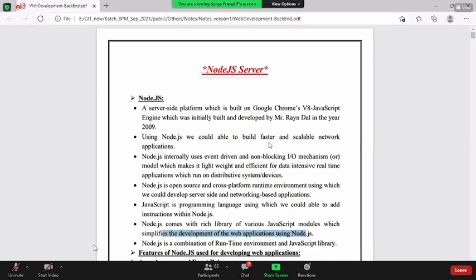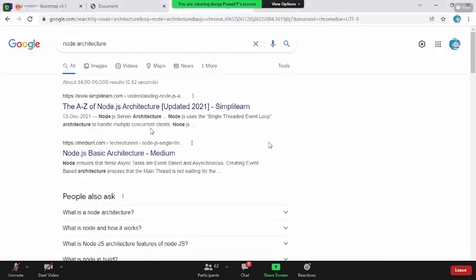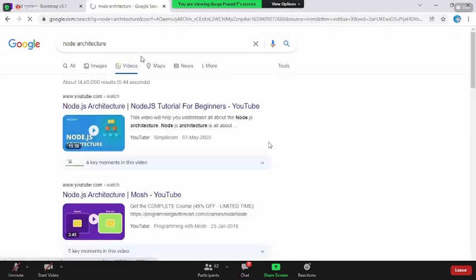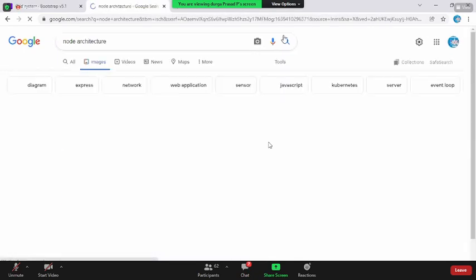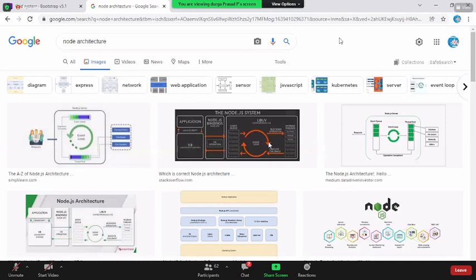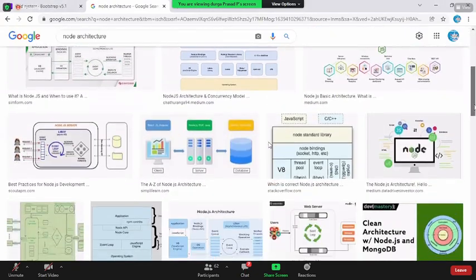And what do you mean by a node module? If you go into the C language, you would have heard about something called header files, isn't it? Header files are the ones which provide the predefined methods. In the same way, if you go to Java, you would have heard about something called packages. So what do you mean by package?